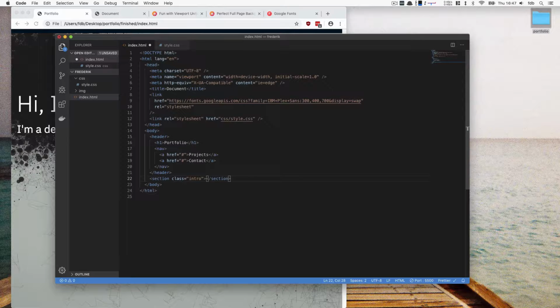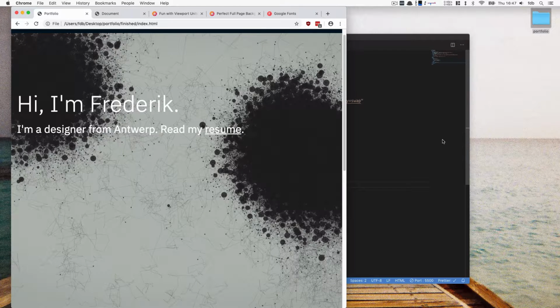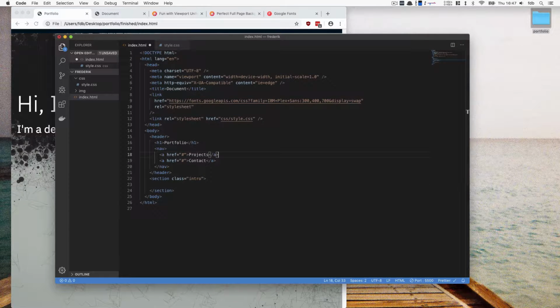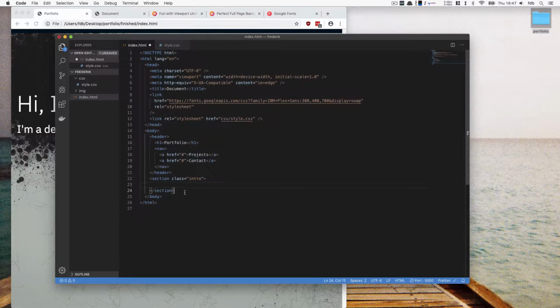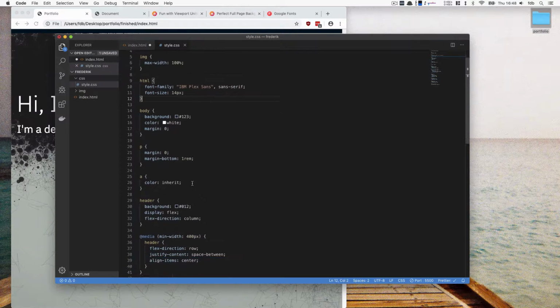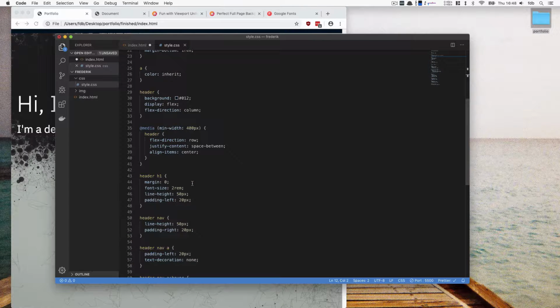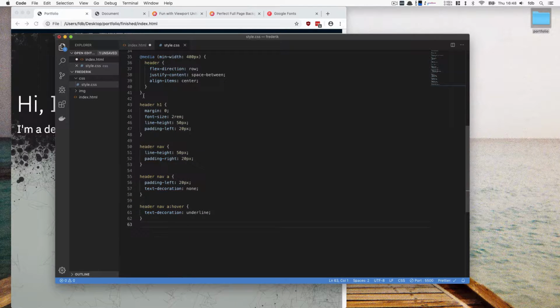So that's really convenient. Inside of this section, there's going to be this text, but we'll tackle this later. We'll first focus on the background. Note that we don't really add an image here, not in the HTML code. Instead, what we're going to do is use CSS to define the background image like we do a background color. So after this information about the header, we're going to write a section.intro selector, just the same as we did when we did the autocomplete thing.